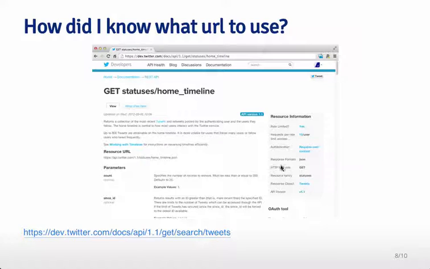And so how did I know what URL to use? You go into the documentation for the Twitter API. This is the same website as before, only I'm going to look at the Twitter documentation. And what I'll get to see is what URL. See, it says resource URL down here, and that's the URL I'm going to be passing to my get command. It also has a bunch of parameters down here. If you look up how to format which parameters to send to an API, you can send a bunch of different parameters. Say you can tell it how many tweets to collect, from what time to collect it, and so forth, depending on what URL you're accessing.